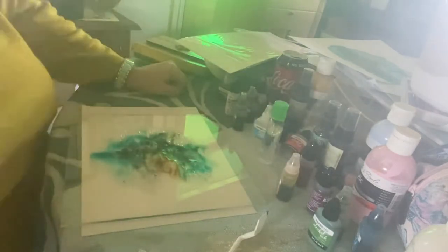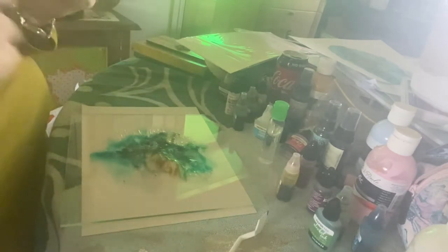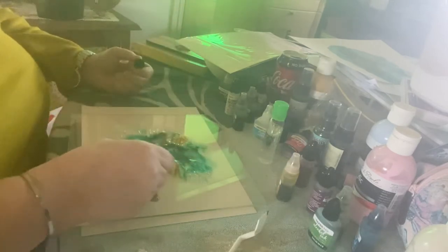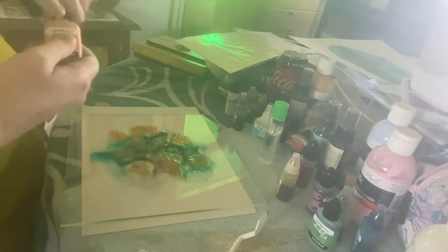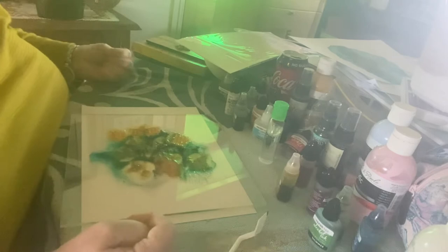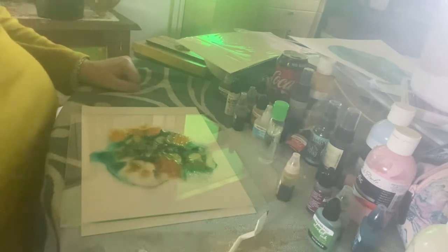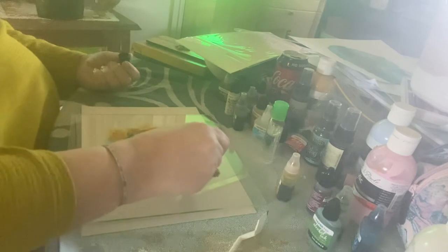I'm going to add a couple more colors — why? Because I have them, I guess. I've added gold shimmer. Adding hand sanitizer gives you more time to work with your inks because they don't dry up so quickly, and you can make essentially what I'm calling 'prints' by laying the paper on top of your work. Now adding imperial red shimmer — because there's really no such thing as rules.